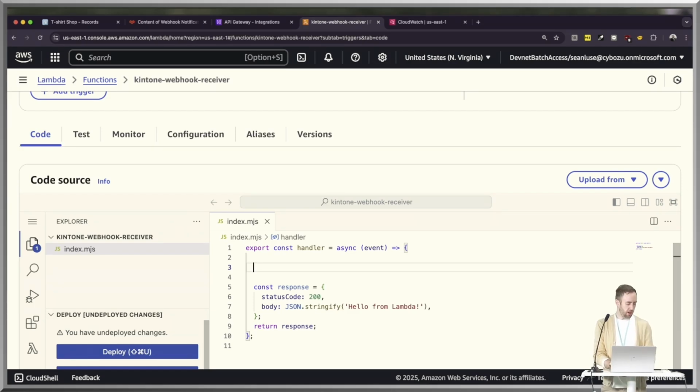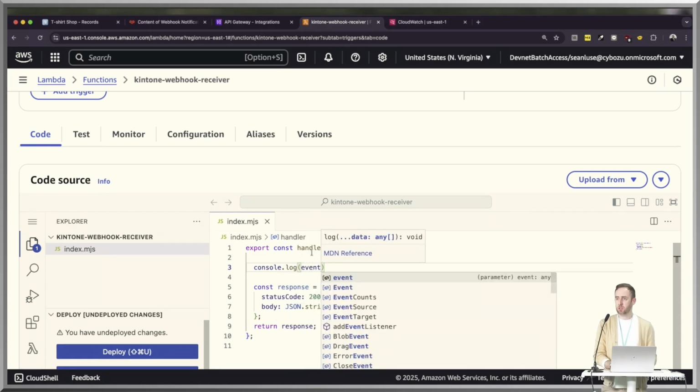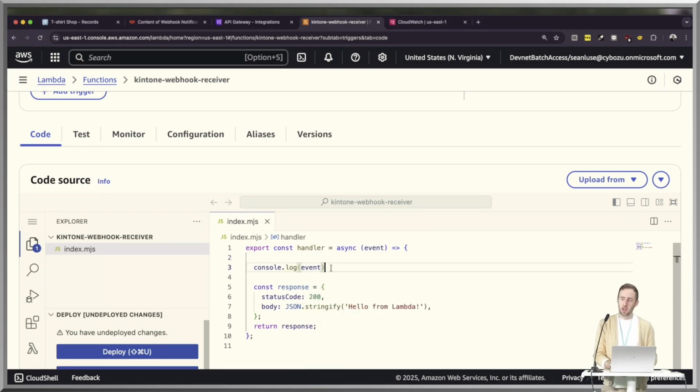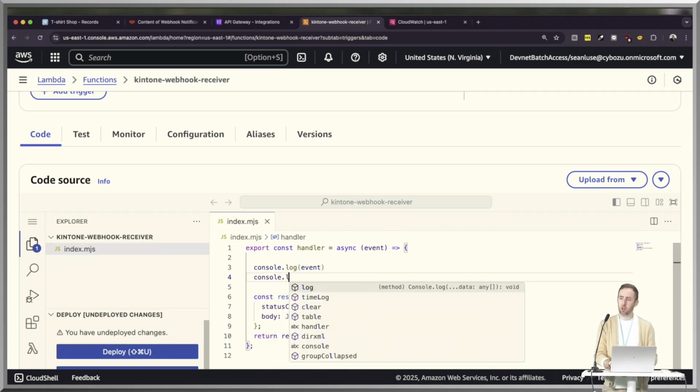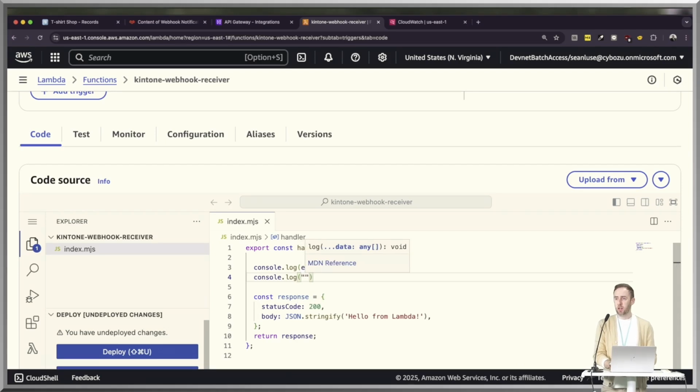But we have here in our event, the first thing that we're just going to do, just to make sure everything is working right, is we're going to console.log that event. And then let's see, we can also, for example, check out our event body, the data that's getting sent along with our event. So we can also console.log right here. And we're going to say event body data or webhook data.